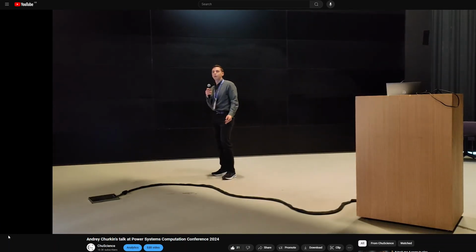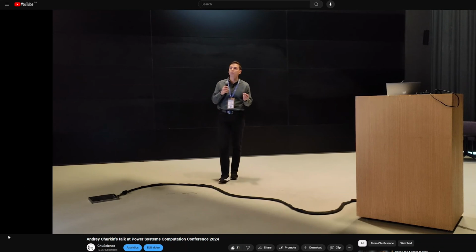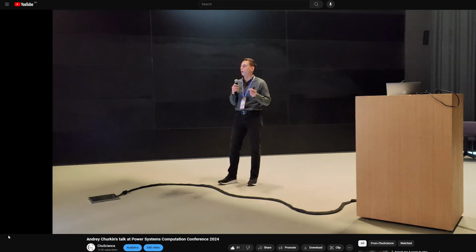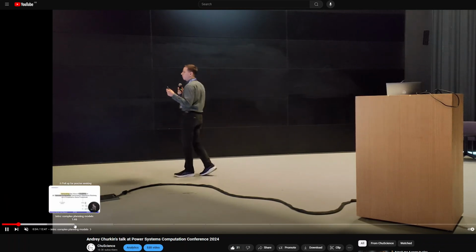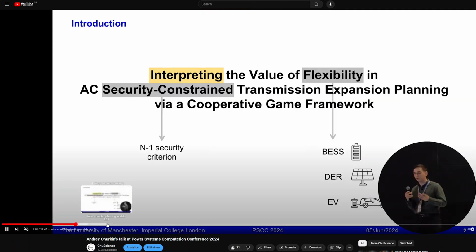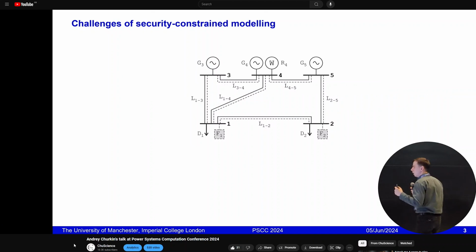So you can see what my phone saw. I'm walking on the stage talking. The quality is all right, I would say. And then the slides appear, but I don't want to keep me on the full screen. So I crop myself like this. And you can see I'm now taking quite a small space, and everything else is the slides.